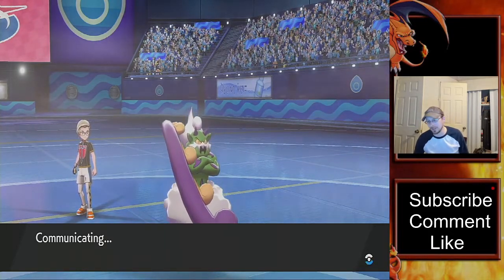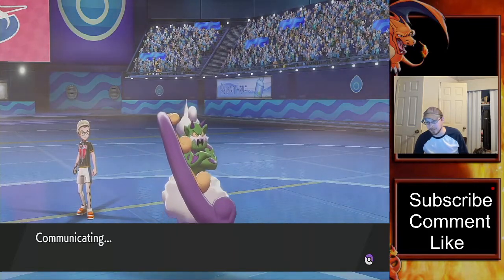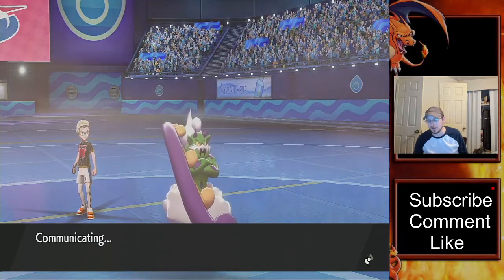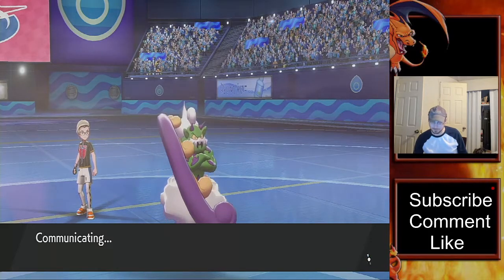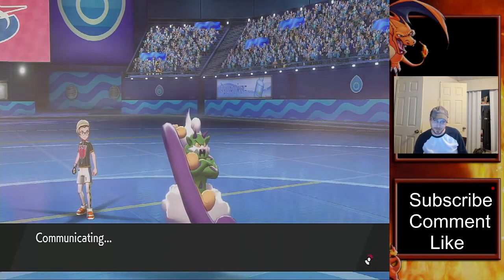Now, the only problem with him bringing anything else now is my Tornadus is, yes, faster, but they have better support options, technically. So right now, I know it's got Tailwind, and I know it's got Sunny Day. I don't know what else it has. And setting up Sunny Day kind of neuters my Urshifu outside of Close Combats.